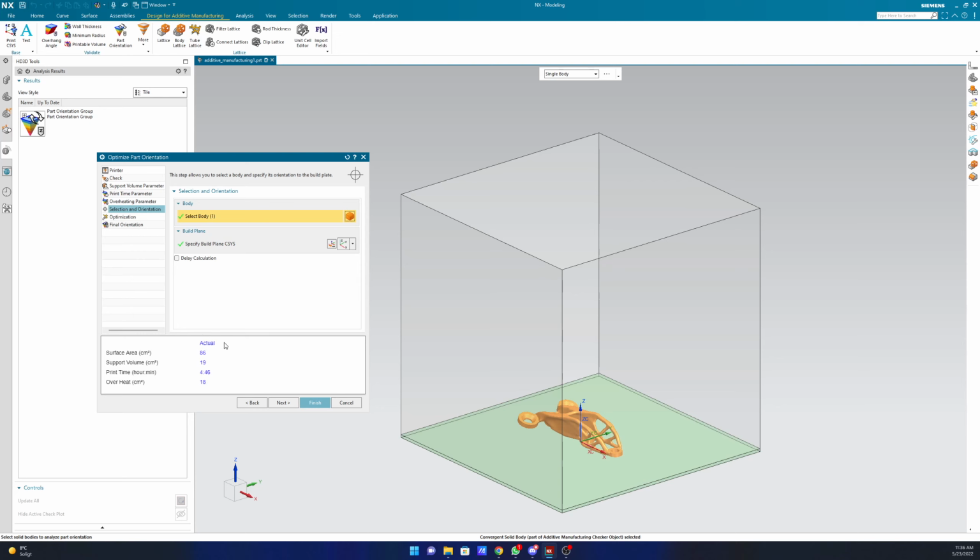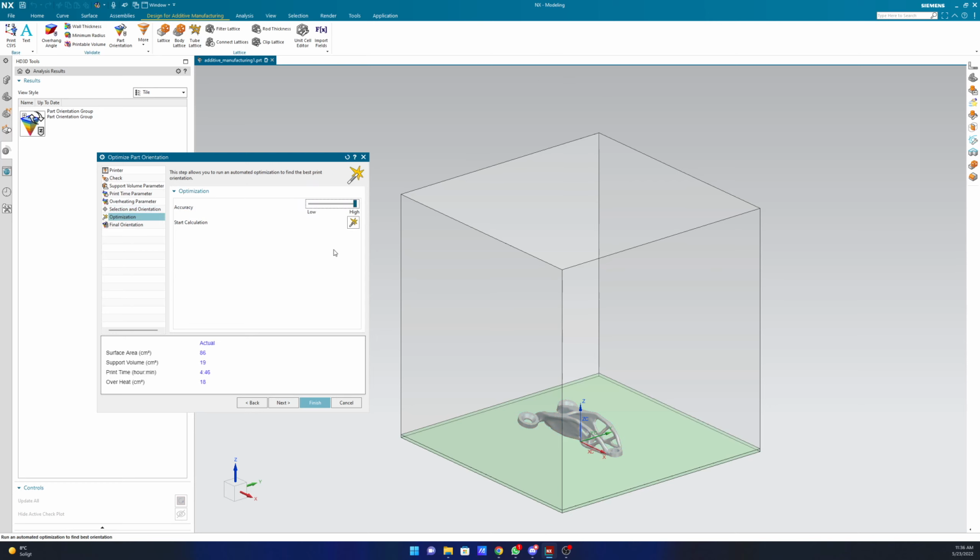Here you will have for this orientation how much surface area it is taking on the build plate. Then the support volume, like if you put supports on here, how much volume of material or how much space will be required in cubic centimeters. Then the print time, you'll see it here, hours and minutes. Then the overheat area, like which sections are getting overheated, that is the area, and it will show you here.